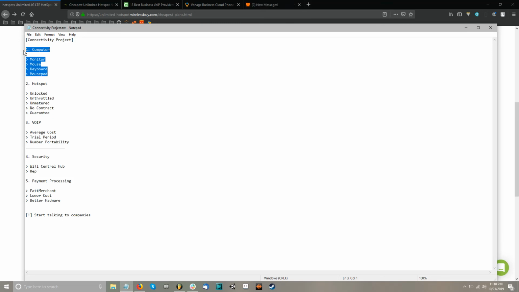Once we get that in the building and we try that hotspot, then I will submit a PO for our VoIP, who we're going to do VoIP with, and the costs, which VoIP is probably the cheapest on everything that we're going to talk about.